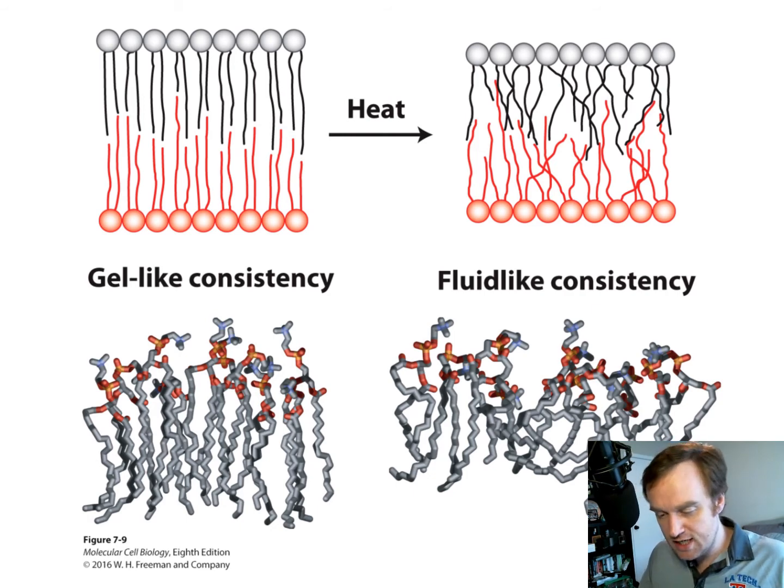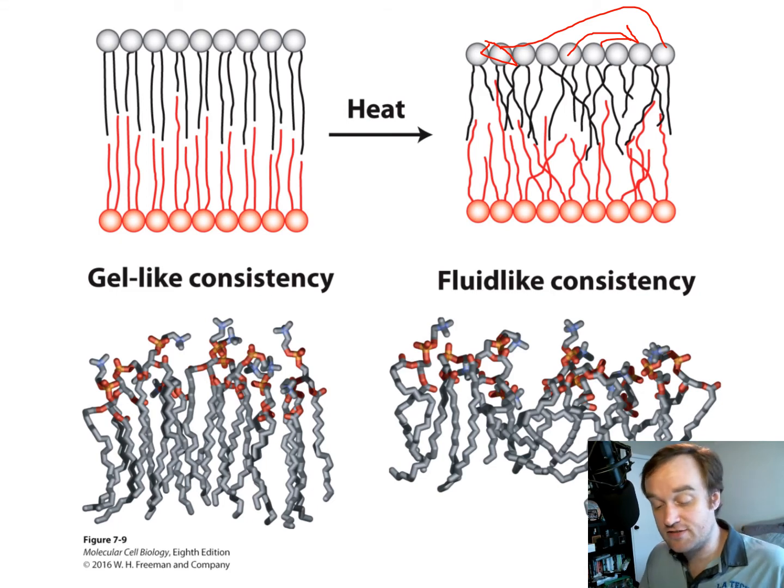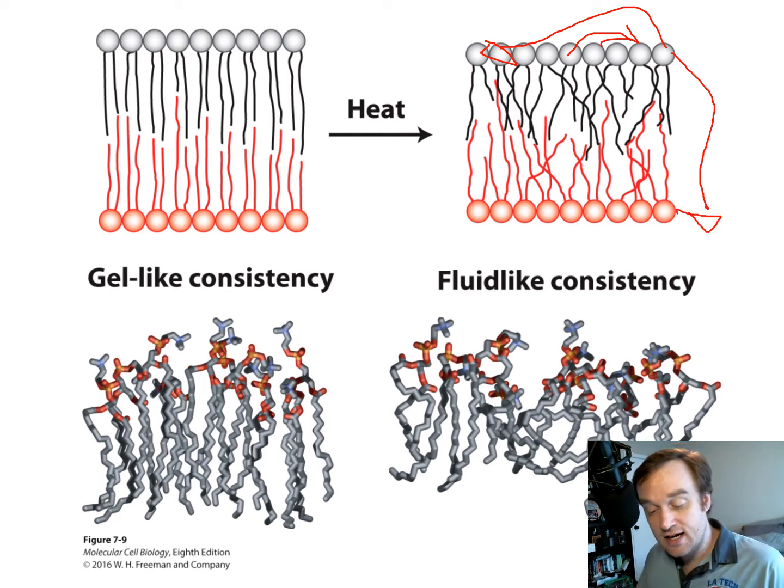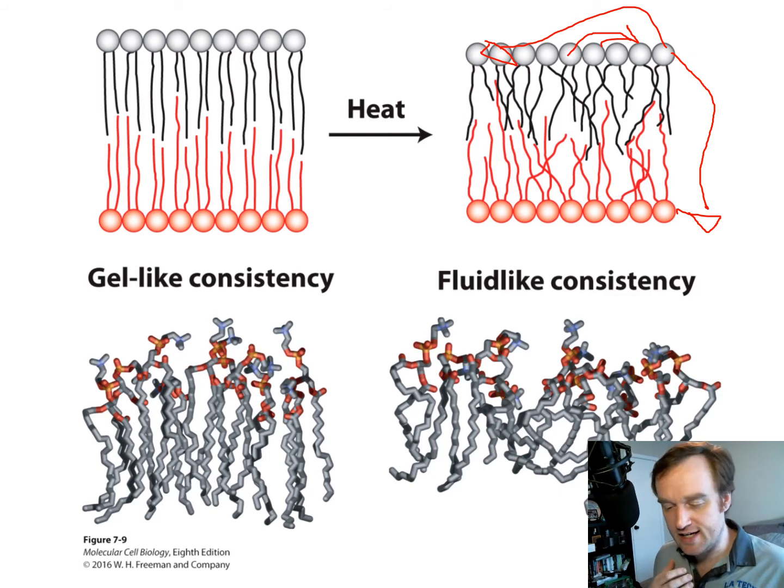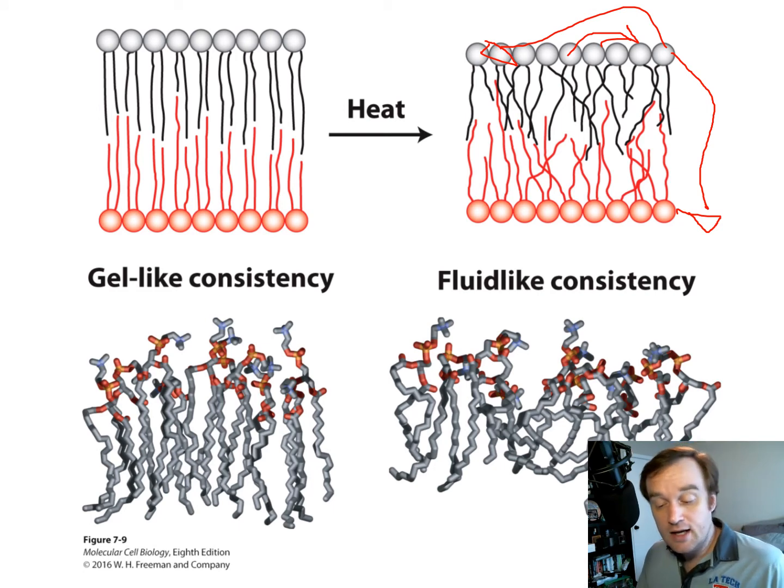However, while we see these movements back and forth within the monomers of the phospholipid bilayer, we rarely, if ever, see them diffuse across like this. That's because there's a high energetic barrier to moving the hydrophilic head through that hydrophobic core. So rarely will you see a polar head group that was exposed to the external environment switch to the cytosolic environment. And so there is this gel to fluid transition.